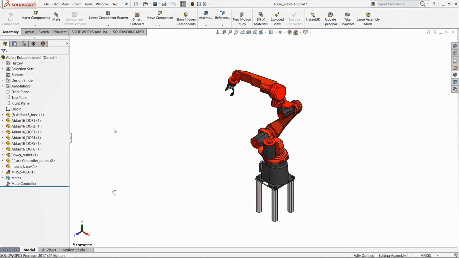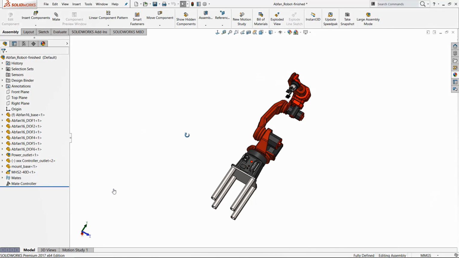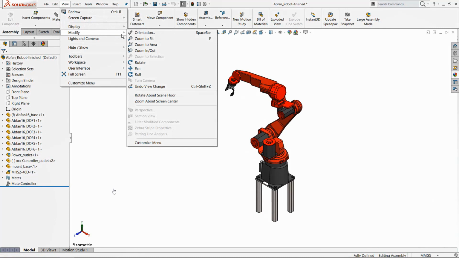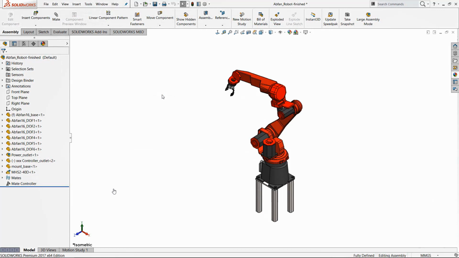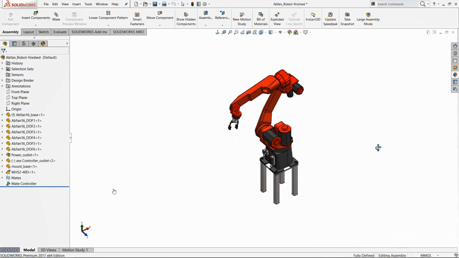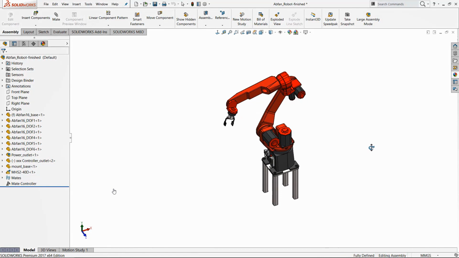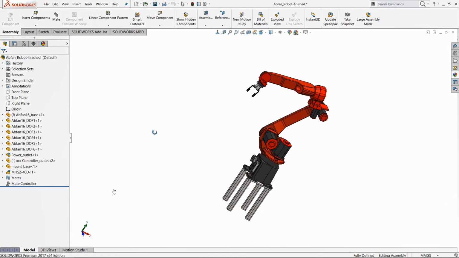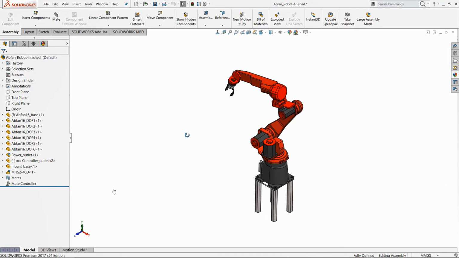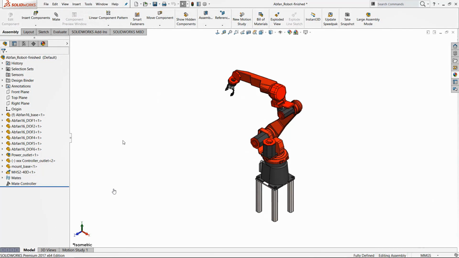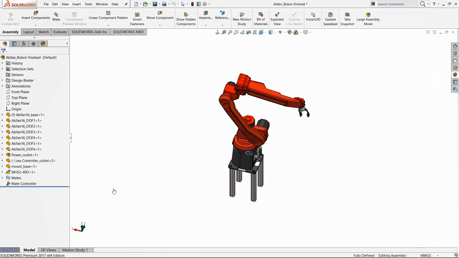So let's take a look at this. Here, I'll do the exact same mouse movement. I just move it from left to right, and it starts to tumble upside down. Okay, that's nothing new. Now let's go to modify, and I'll hit the rotate about scene floor option. Now this is turned on. Now I'll do the same motion, but notice how that floor plane has been fixed. It doesn't rotate or tumble upside down now. It basically keeps it stable. As hard as I try, I'm not going to be able to flip that model upside down. And it can become incredibly frustrating if you don't know that that exists, and you don't know that someone else did that. And if you hit save, then that becomes the way that this model is going to behave. So pointing out here that that exists and ways to understand it and how to turn it back off.